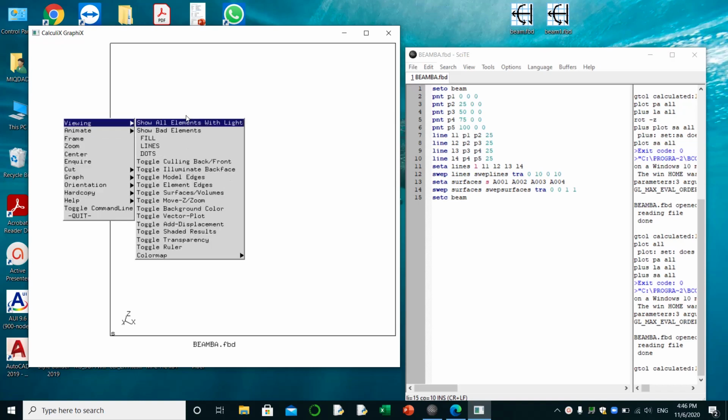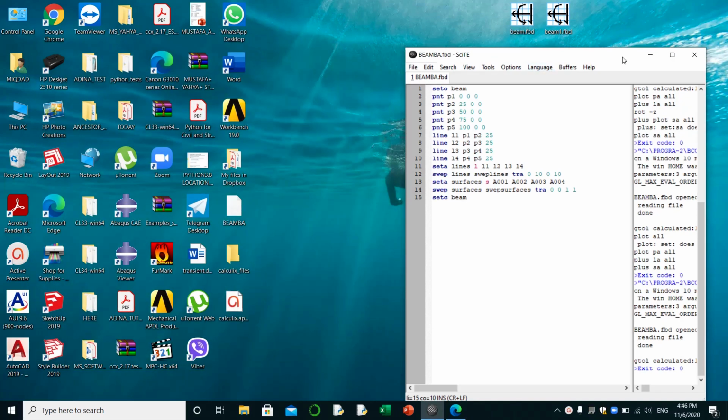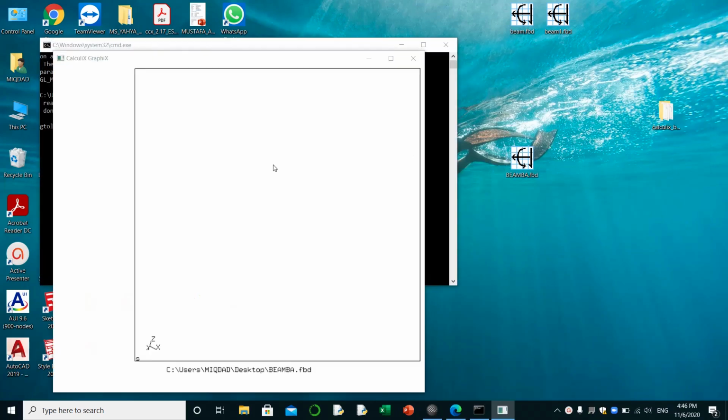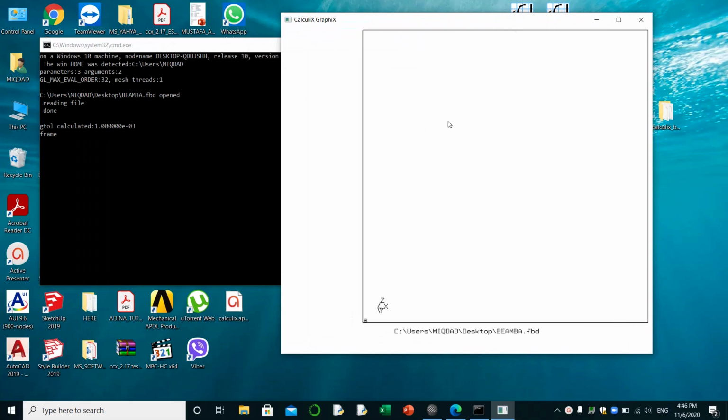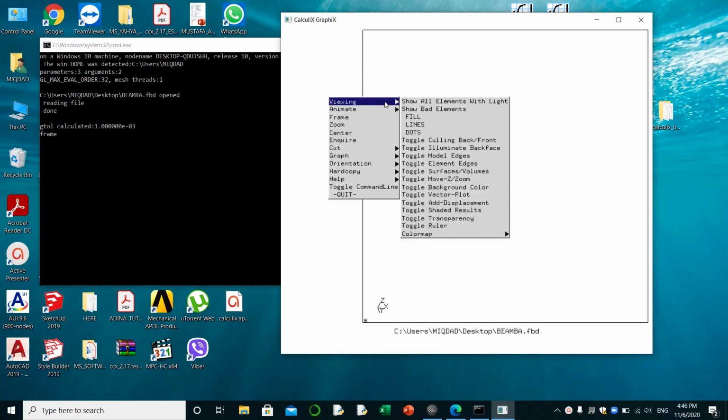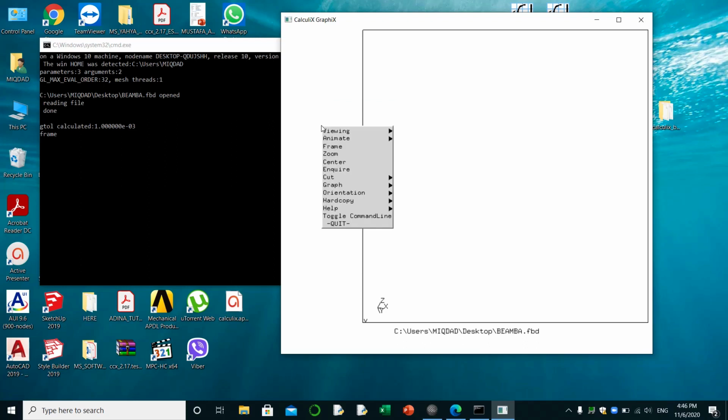Why doesn't it show? Okay, let's come to here. Frame. Viewing, fill, toggle surface views. Anyway, plot SA all.